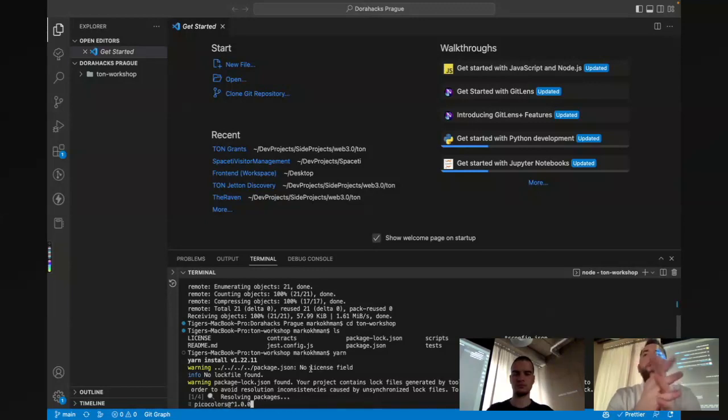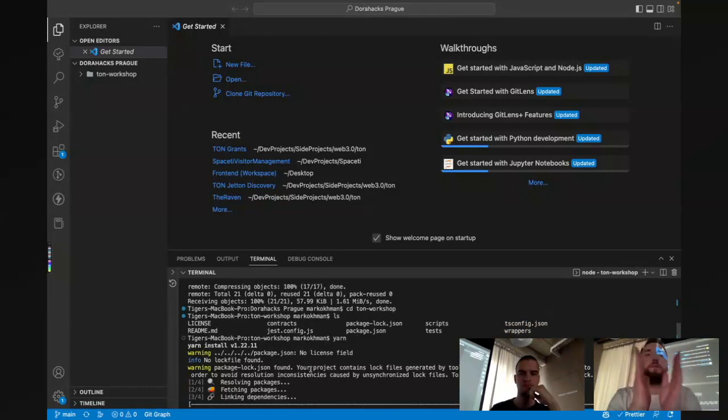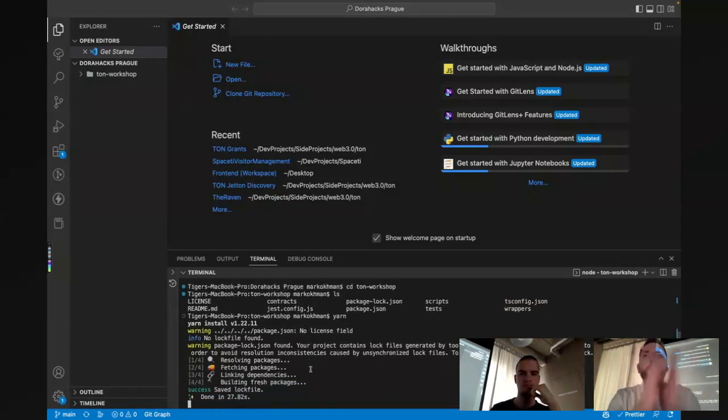So basically, what kind of tests are we going to write? First, we are going to test if we have a proper instance of the contract and it's compiling properly, and you remember we had this get test number. I will just run this getter method, and I will expect it to be.